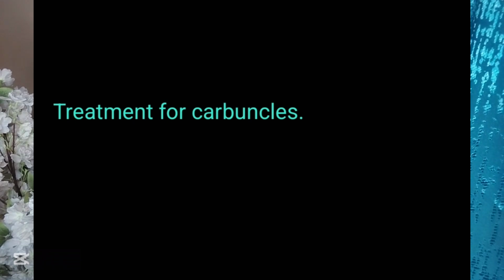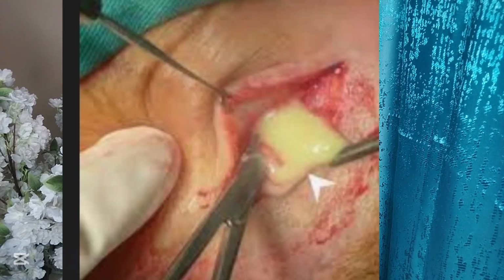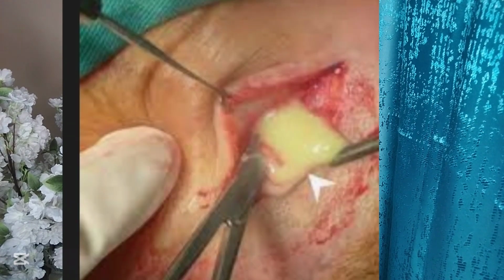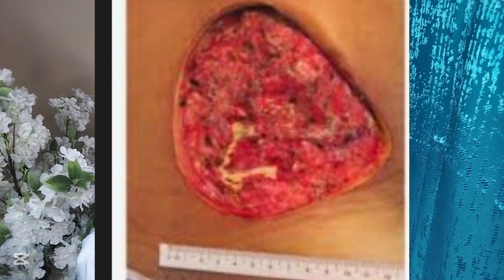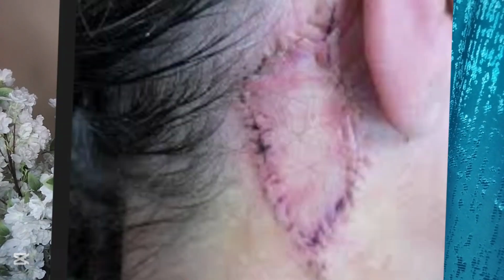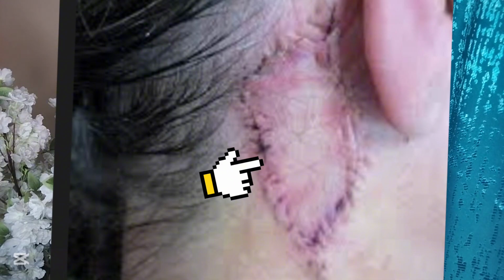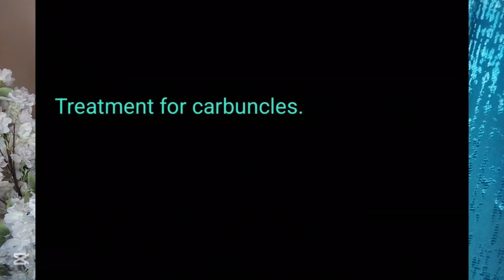When it comes to the treatment of carbuncles, we can employ antibiotics, and these are usually tailored by the culture and sensitivity results. We can also employ incision and drainage. Incision and drainage is a surgery where we make a small cut on the carbuncle and we can drain out the pus. We can also do debridement, where we cut away the dead tissues in the carbuncle as well as the dead skin. And if there was extensive tissue damage, we can do skin grafting after some time. We also do management of any underlying conditions, for example, diabetes mellitus, high blood sugar levels.